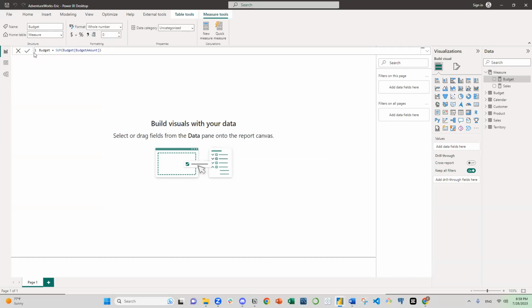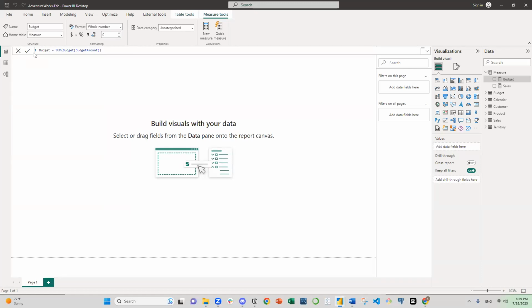Some of you probably ask this question again. Why can't we just use sales amount and budget amount? Why do we have to take the trouble and create a measure for that? Now, this is indeed another golden rule, and you just don't use the column from the fact table. So if you need any KPIs, you may want to wrap every single measure in the fact table in a sum.